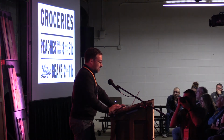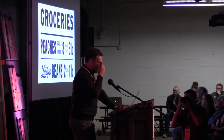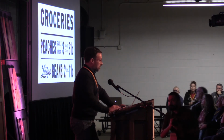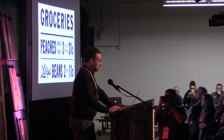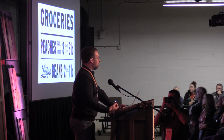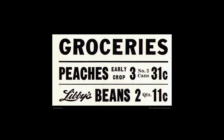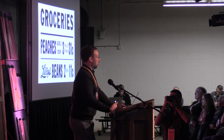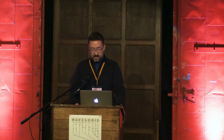Something else I learned is that beyond even the shapes of wood type alphabets like these is the quality of vernacular American typography that I really love. This is one of those random bits of ephemera that's just comforting and lively and honest. And I think it has something I've been hearing about all day in different ways, which is that frontier mentality of the print shop. The notion that somebody put this together from material they had. There are 3 different sans serifs here. I'm not sure the G is original to the word groceries, but no one cares. It's communicative and it looks great. And this is in the decades before we inherited Helvetica and Universe and the idea of the master planned design system. And to me, it speaks to me in a way that those kinds of things don't.